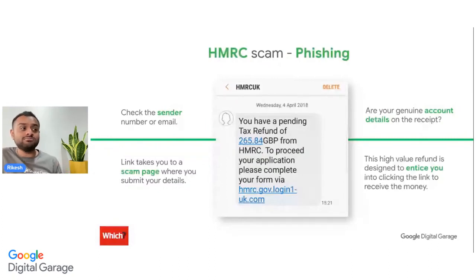So instead of doing that, again, sign in directly to your HMRC account and check that everything's okay and in order as well. And if in doubt, you can always ring these brands, or the tax office in this example. Just go on to their official website, find their official telephone number, give them a call and say, was this you? Just to double check as well.